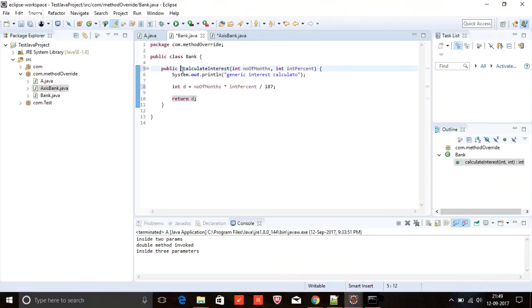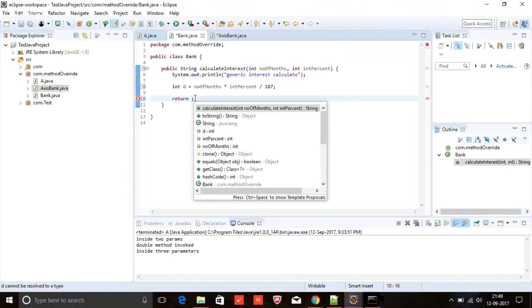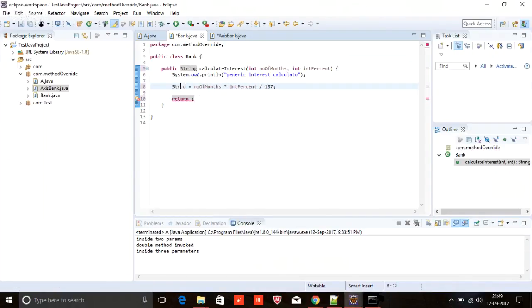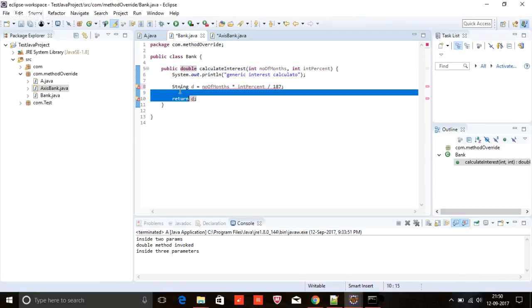Suppose the return type is string, you have to make it a string, and you cannot move this value into a string because it will always generate a numeric value. That's why our interest calculation will always be in decimal format, and that's why I gave double here.